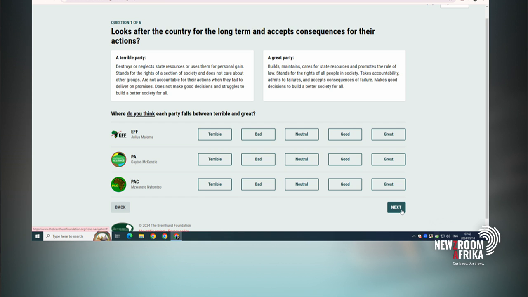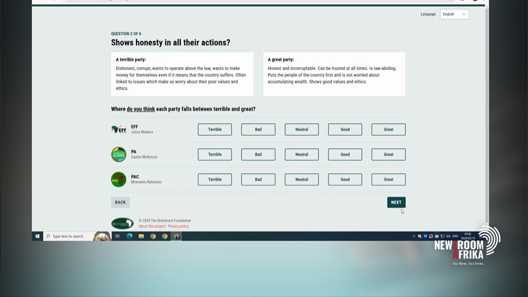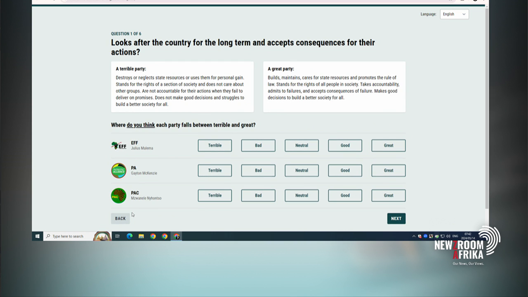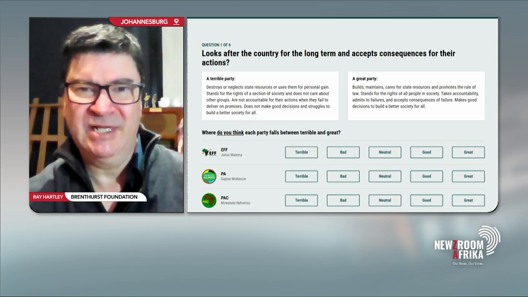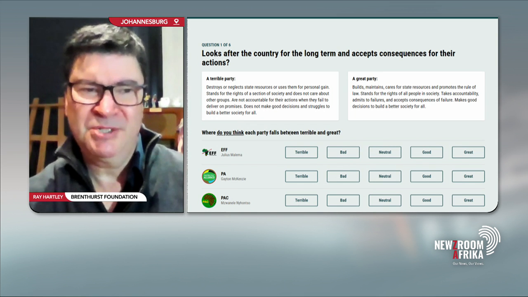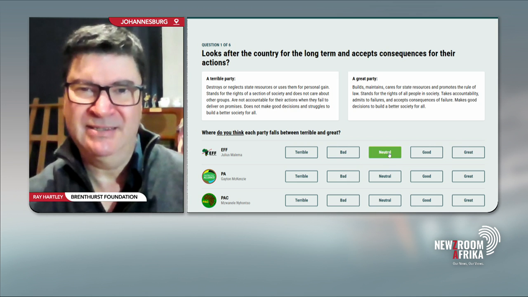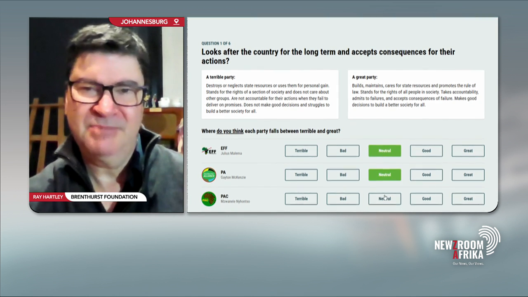What's the uptake, though, on the... Yeah, go ahead and tell me about the uptake on the app. I mean, you hope that people are asking themselves these questions and are taking up the survey. Yeah, absolutely. If you come out of it just thinking a bit more about your vote, then I think it's a great achievement. The idea is not to push anyone to vote for any particular party, but to push people to participate and be considerate in that participation.